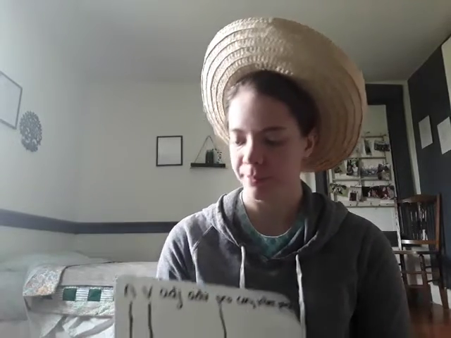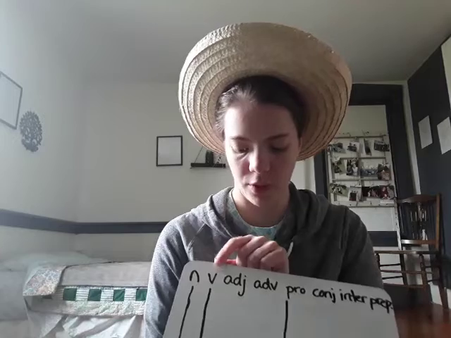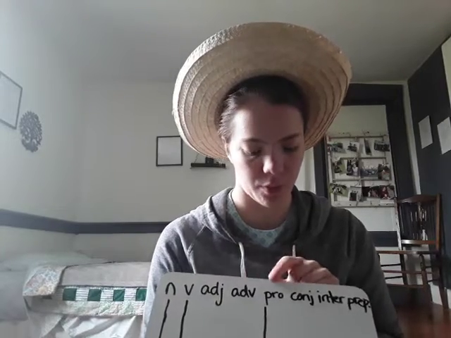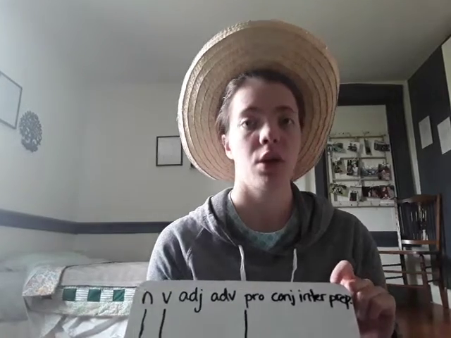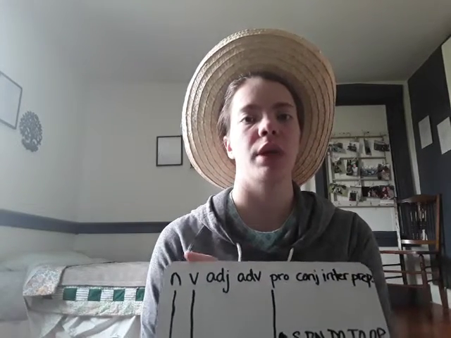Today, your assignment is Lesson 7. And in Lesson 7, you're talking about the difference between parts of speech and function in the sentence, or parts of a sentence. So this might get a little confusing, so I'll try to explain it carefully. But we have 8 parts of speech, and they are nouns, verbs, adjectives, adverbs, pronouns, conjunctions, interjections, and prepositions. So those are what we call the 8 parts of speech.